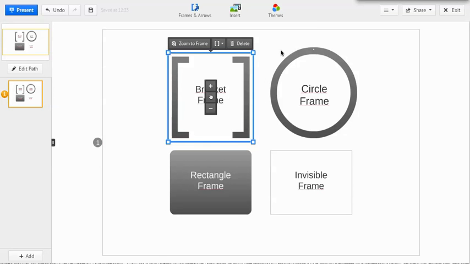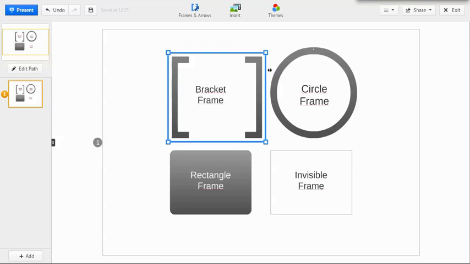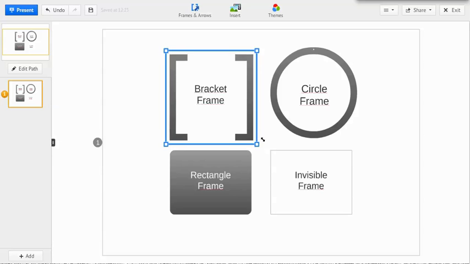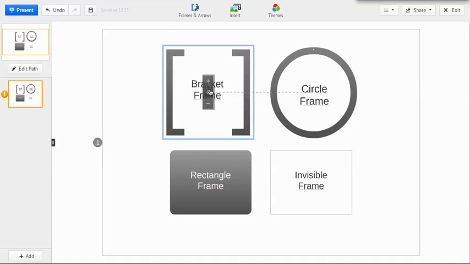There are 2 ways to manipulate the size of a frame. You can either change its dimensions, or you can adjust its overall size, which will also change the size of the content inside the frame, just as when you move a frame, the content, like text or an image, moves with it.